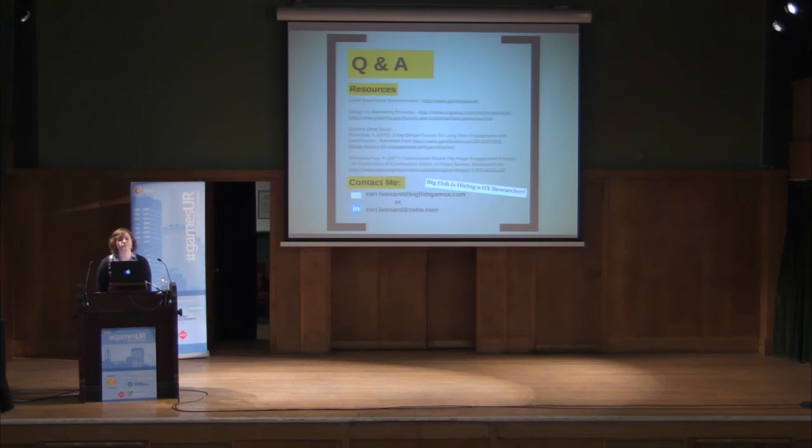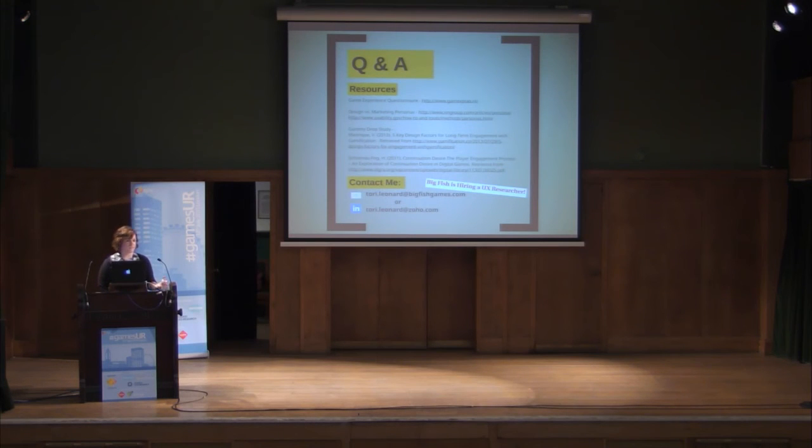On the user research side of things, you don't focus on releasing something at the end of the sprint — you just use the sprint to inform the progression of the research? Yeah. I mean, we still have the end-of-sprint recap where we discuss with ourselves what we've accomplished and what we need to do better and move forward with, which can also be really useful. But for the most part, it's just to keep us moving in the same ebb and flow as our product teams and aware of what each of our researchers is working on.